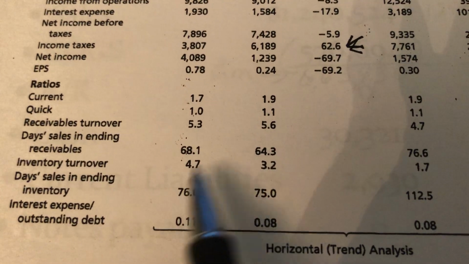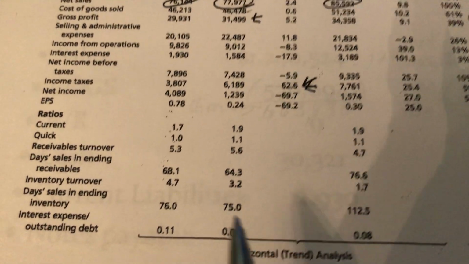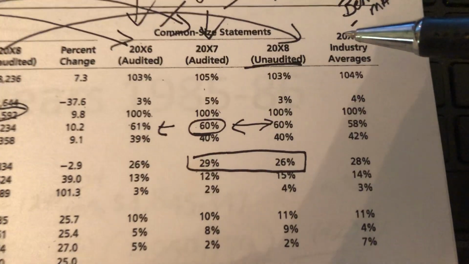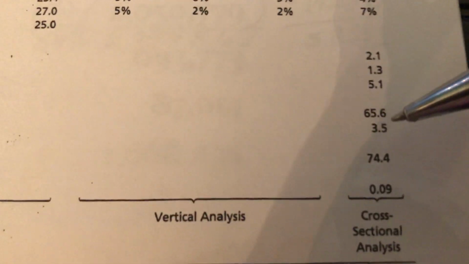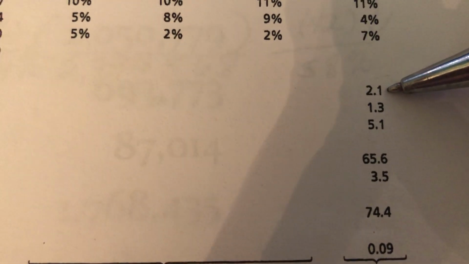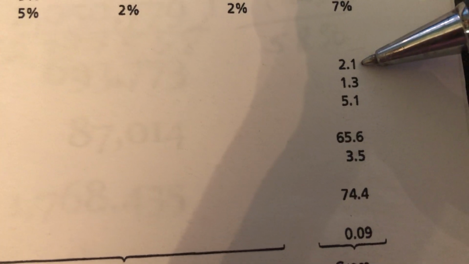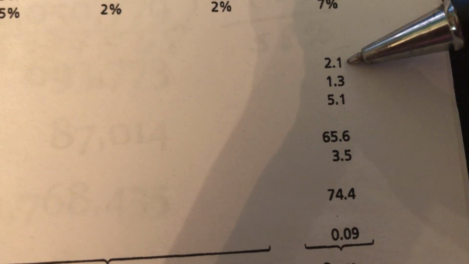Now, you can compare these across time here. You could compare them to another company. Or over here on the far side, there's what we call a benchmark. These are numbers that you can compare them to see how it lines up. For instance, the current ratio, they have a 1.9. The industry as a whole is 2.1, and this is Brody Corporation.